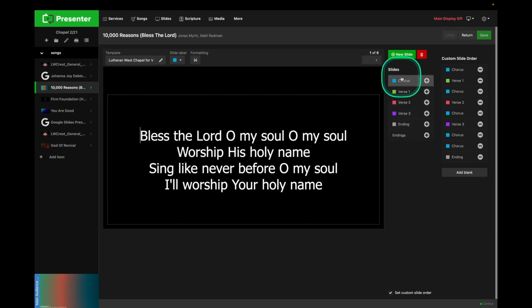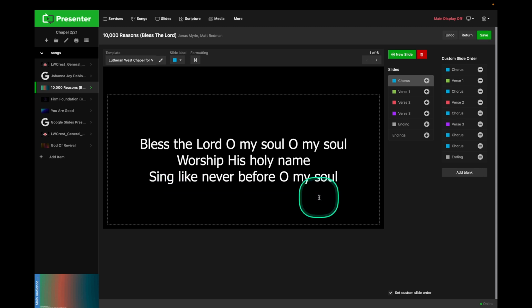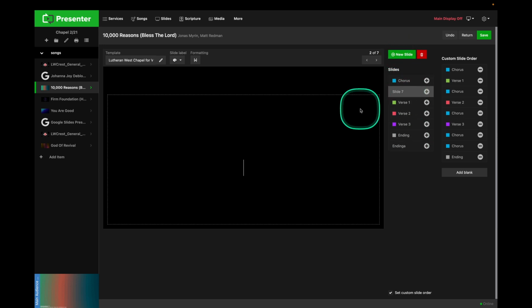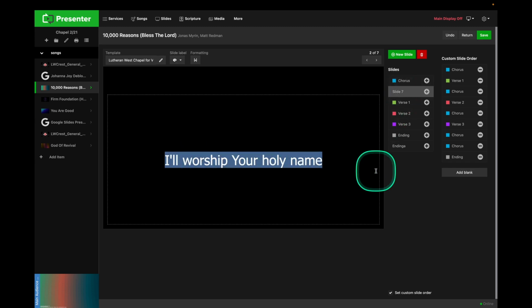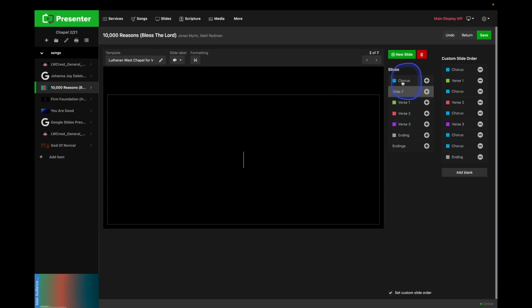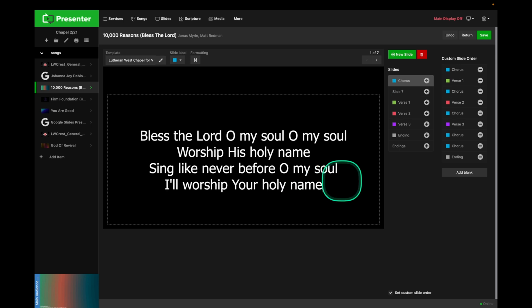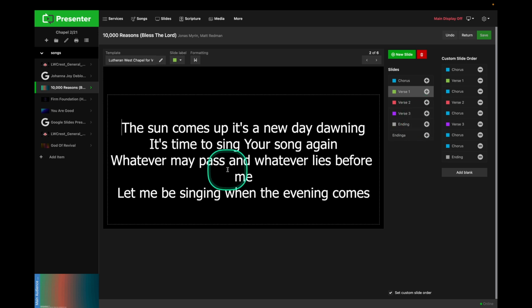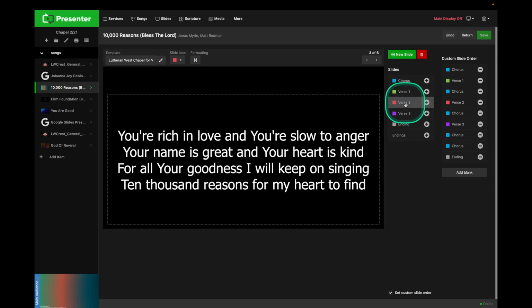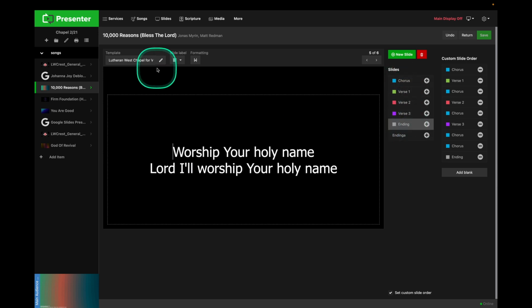And sometimes there might be a stray line on a song, like I'm going to get rid of this one. I just cut that out. And what I'm going to do is make a new slide right here and paste it. So let's say I imported it from CCLI and its chorus has these 3 lines, but there's this extra line that's just sitting here. I might get rid of this line from here, bring it back to the end of this one because it looks better, and then just delete this slide altogether by right-clicking or 2-finger clicking on it. So you can make all kinds of editing options if you want, but it's best to use templates for doing things so it affects everything the same way.